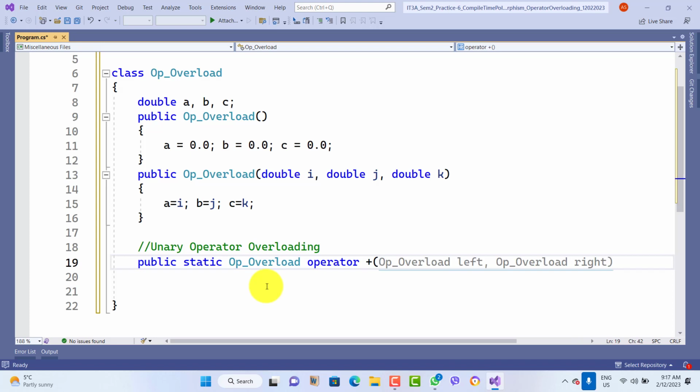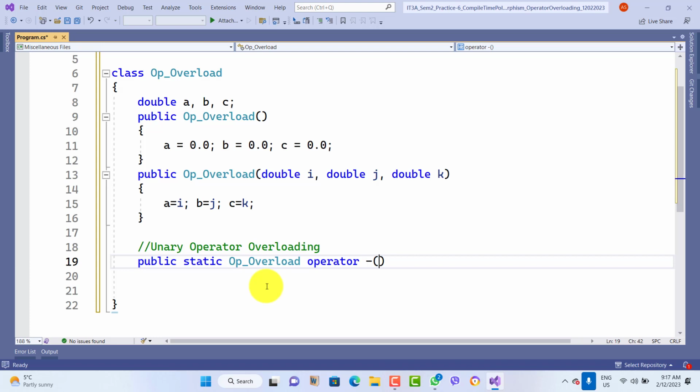Then we are using unary here. For plus, a negative value becomes plus. I will take minus here. We are using the minus operator, meaning a positive value becomes negative and a negative value becomes positive. It inverses the sign.